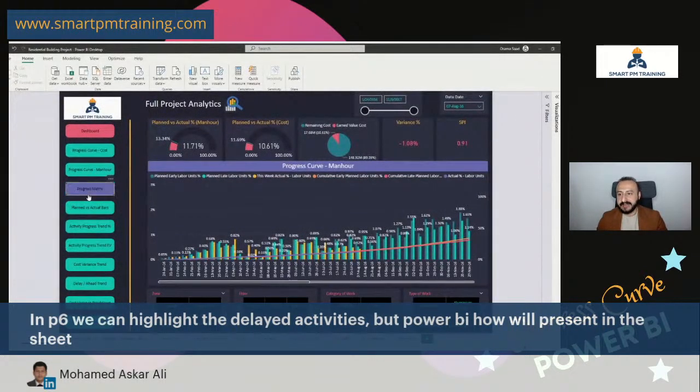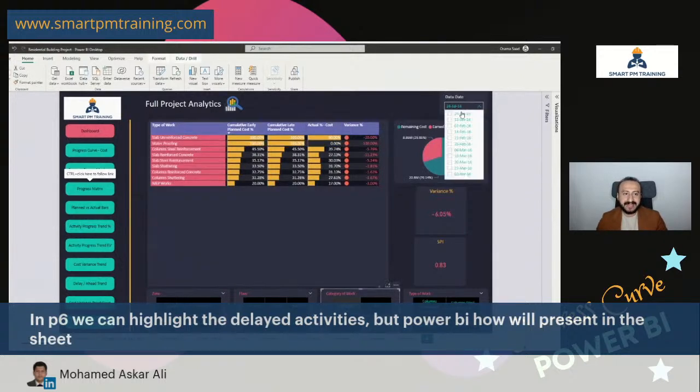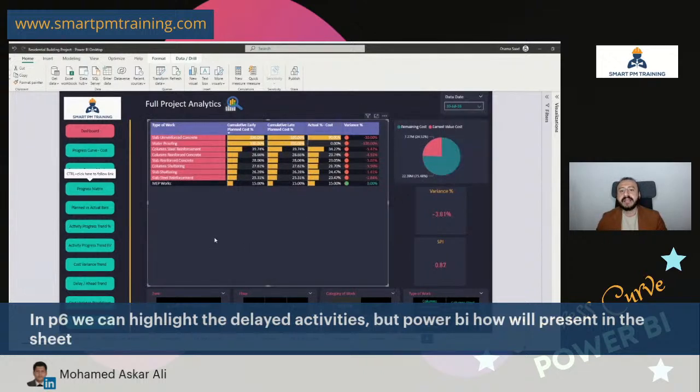For example, I have progress metrics and I can see the list of activities. I can highlight delays as well. That's way more effective than Primavera. Primavera doesn't have these abilities. I can, with one click, choose concrete, for example. I can, with one click, go to any data date of my choice. Primavera does not allow you to do all of that in the same way.